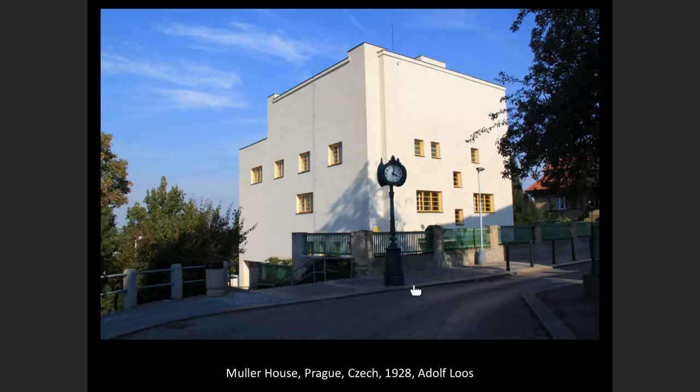So here we see simple cubic geometric forms, just real simple openings in that wall. They're even randomized. We don't have this sort of Beaux-Arts organization and planning anymore. This is much more randomized. If you need a window, you put a window in. Doesn't matter where it goes. That's part of the beauty of the house. That's part of that form ever follows function philosophy that he still kept from Louis Sullivan.